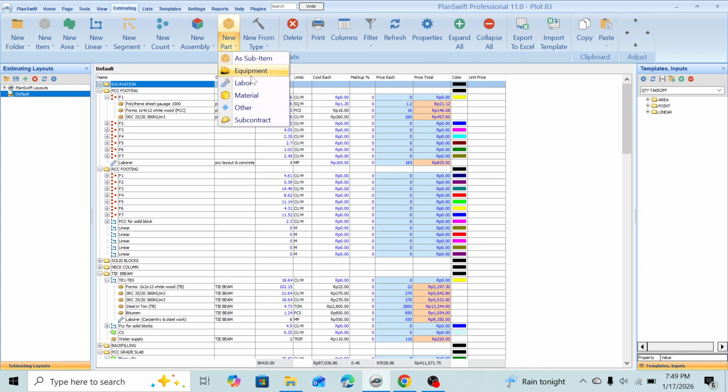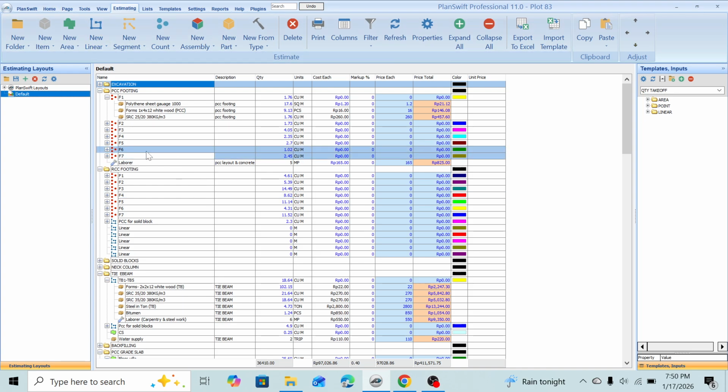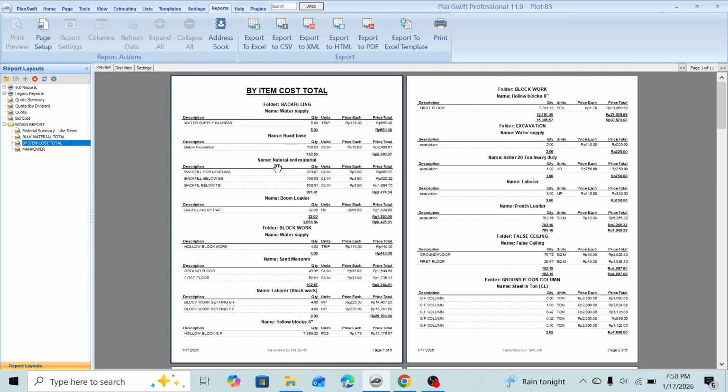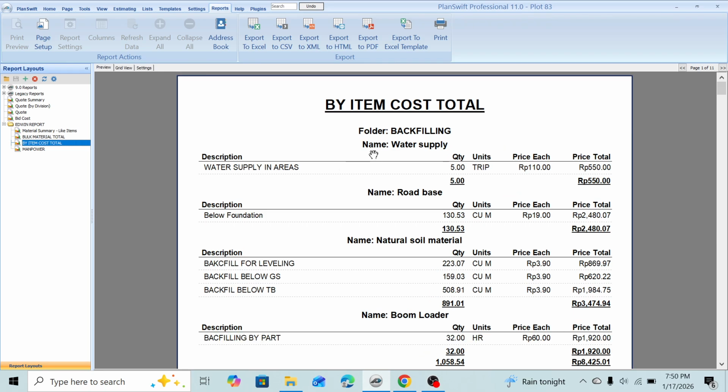So materials, equipment, and so on, so that it will recognize your settings. All right. So if you go in reports, it will show like this example, guys.